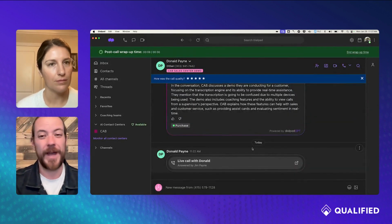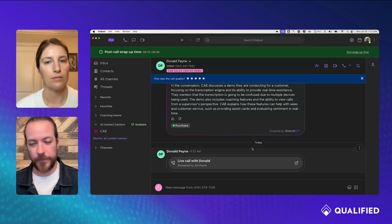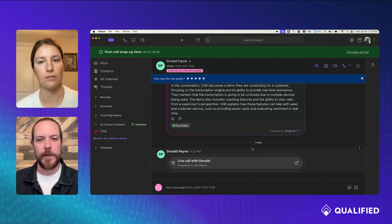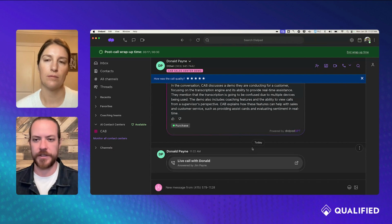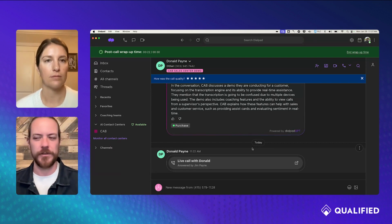Now, I want to show you some of the back-end analytics, okay? So a lot of this stuff is only as good as the back-end analytics. We can do a lot of cool things, but the whole goal for artificial intelligence is really that it creates more of a circle of improvement as opposed to just a point solution for us.